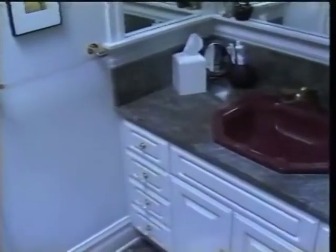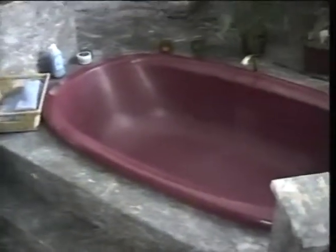And I assume this is the master bath in here? Yes. It can't be any more spectacular than the pool bath. Well, they used a lot of marble, which is beautiful. I love the marble. And this is the master bath, excuse me. Oh, I guess it can get more spectacular. That tub's actually too big for me. It's a huge tub. It's got beautiful marble. They spared no expense. I'd love to take credit for all of this add-on, but I can't. The guys who owned it before me did this, but they did not spare any expense at all. But it must be great to live here. It is fun, I have to admit. We'll walk out back through this way. Okay.